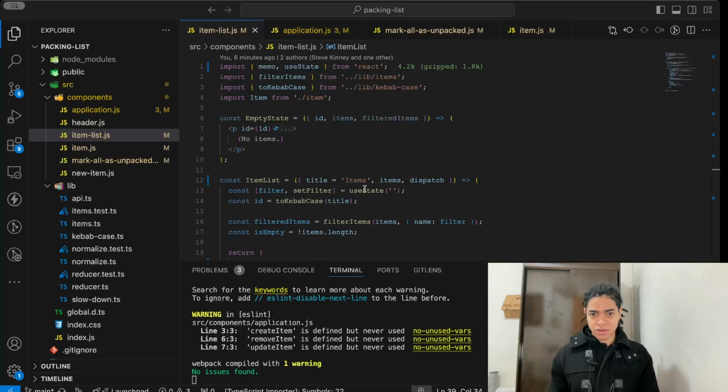So the thing here is that since dispatch is calling a function that is the same in memory, we are not triggering a re-rendering.